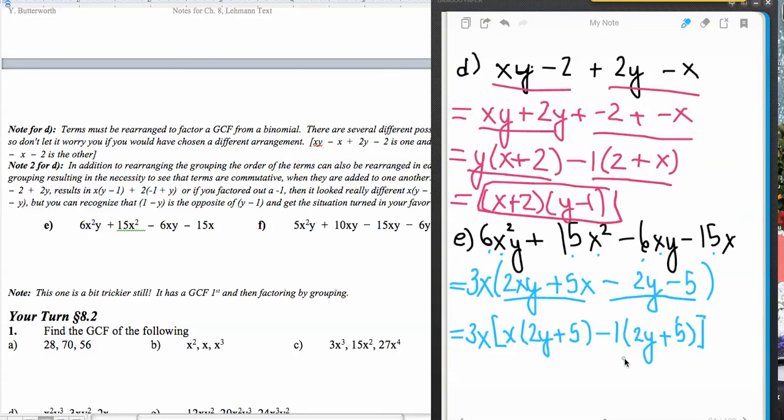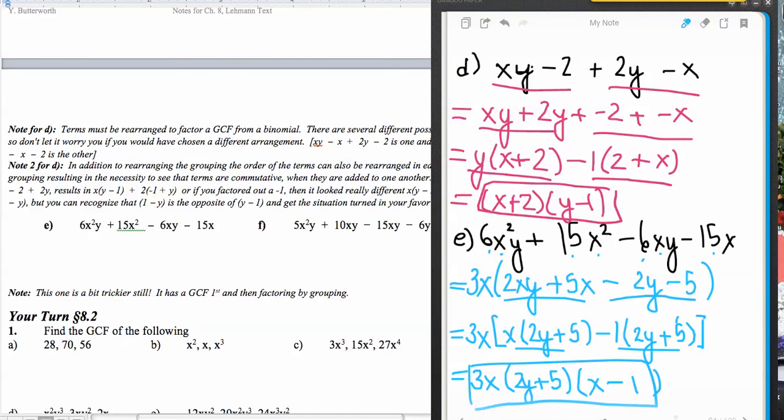And then I am going to finish this factoring by grouping. So this term here and this term here, I have that binomial GCF. So I'm going to write down my first initial GCF, 3x, and then I'll write down my 2y plus 5, which is now my binomial GCF. I'll prepare myself for having a binomial, putting the subtraction in between. When I take the 2y plus 5 out of this first term, I'm left with an x, and when I take the 2y plus 5 out of the second term, I'm left with a 1. And so now I can box that, and that's my final answer.